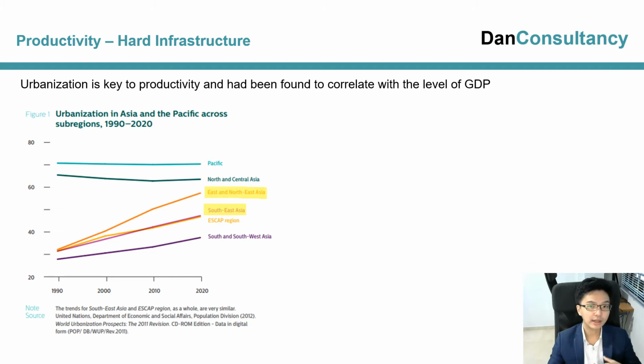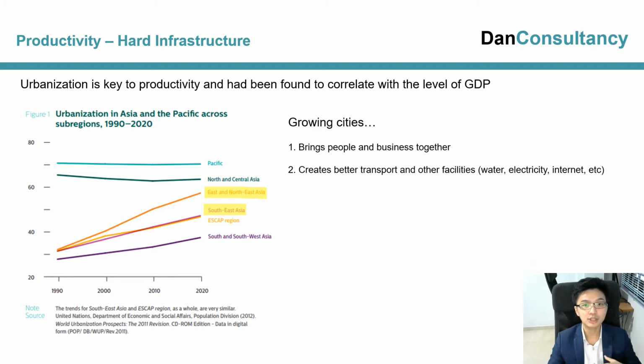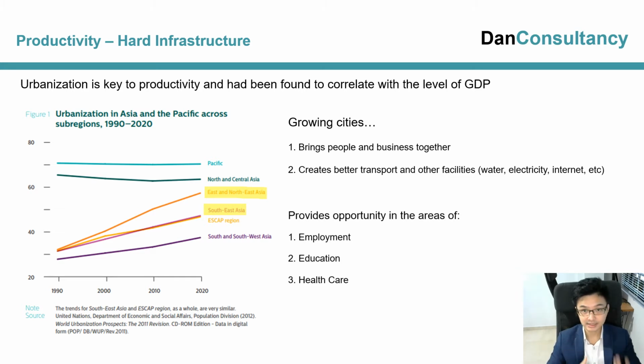The reason why an increase in urbanization rate will lead to higher productivity within the region is because as cities grow, they bring more people and businesses together, and they also create better transportation systems and facilities that provide things like water, electricity, internet, and etc. Now all of this provides opportunities to the people that are living in the cities in the areas of employment, education, as well as healthcare.